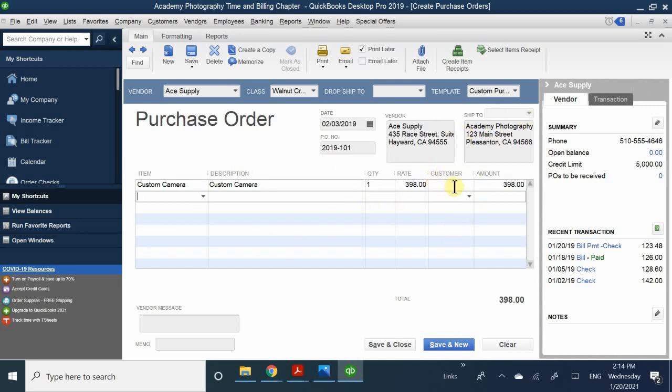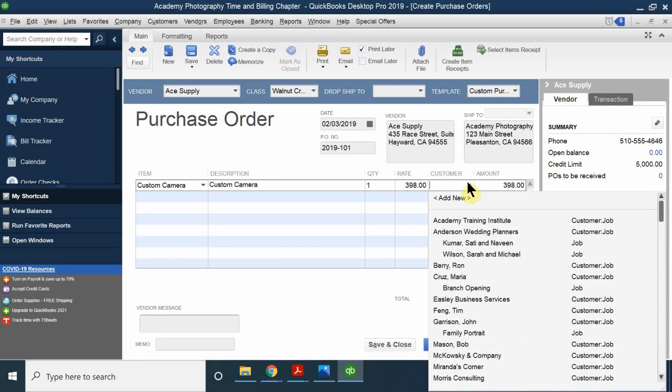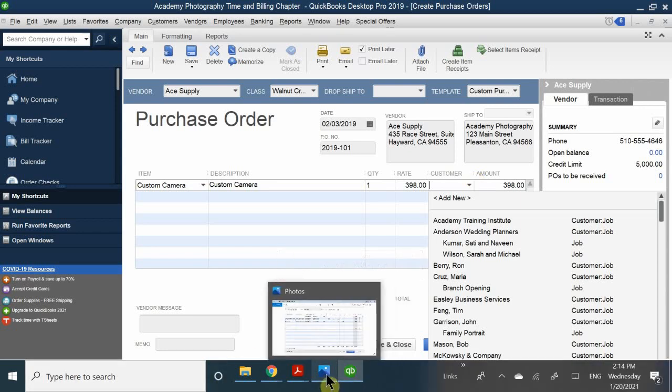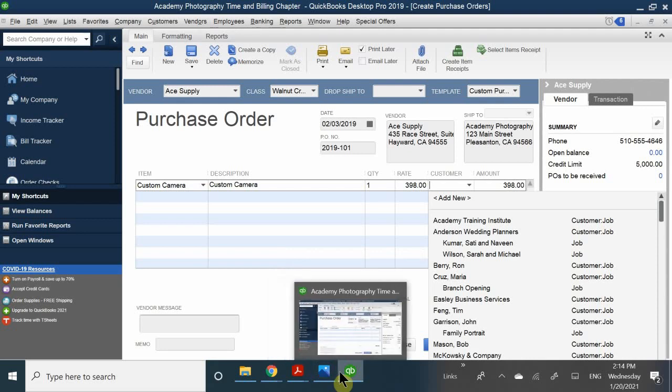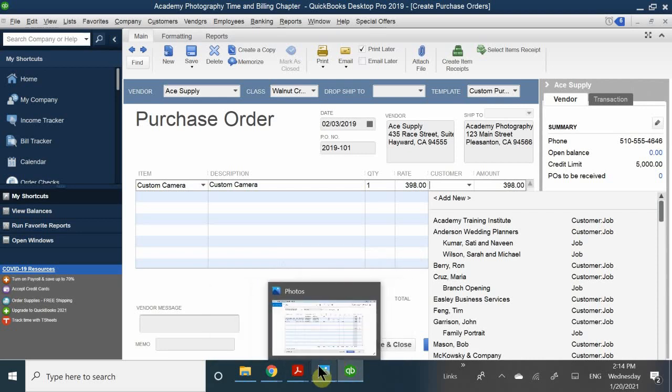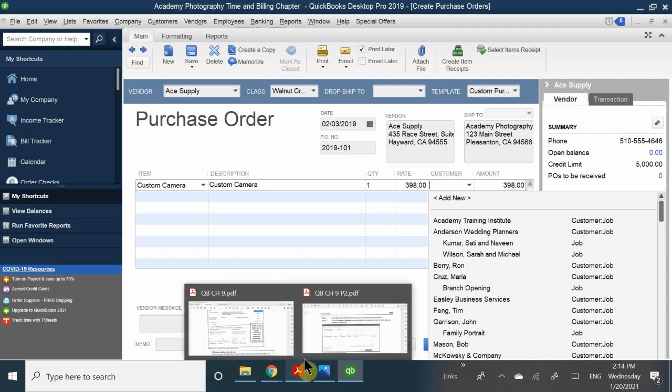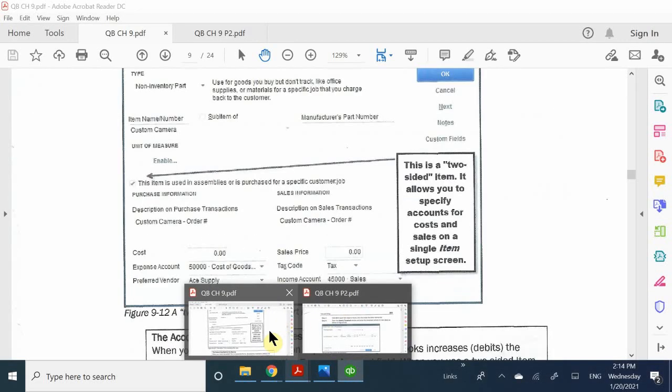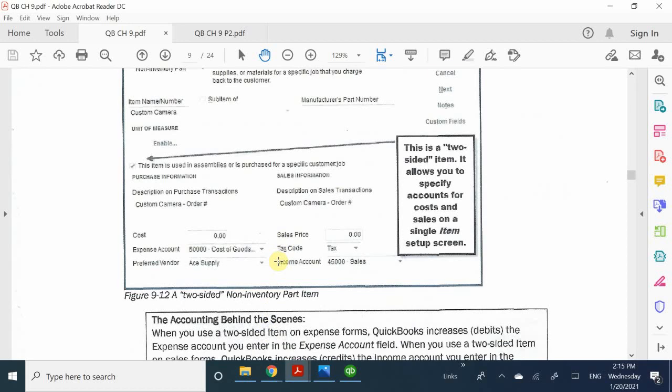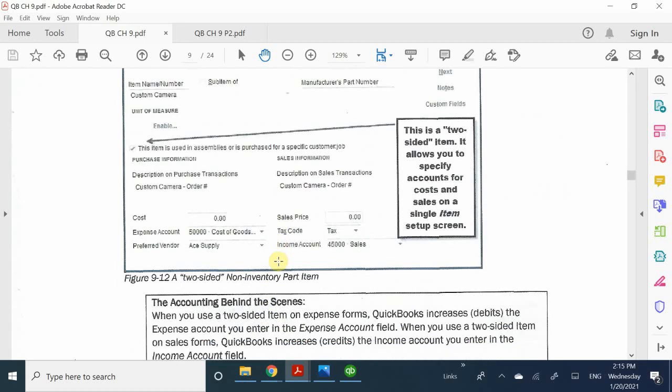And then you have this little customer tab right here. You can, if you want to, put the customer name in here. But in this case, you don't do it yet, because this item will reach the customer eventually when you receive the bill. So when you receive the bill, that's where you link that this belongs to a particular customer. But for the purchase order, you don't have to do it. It's not mandatory to do it here, because right now you're just in the purchase order section. Okay, you don't need to place anything in there.